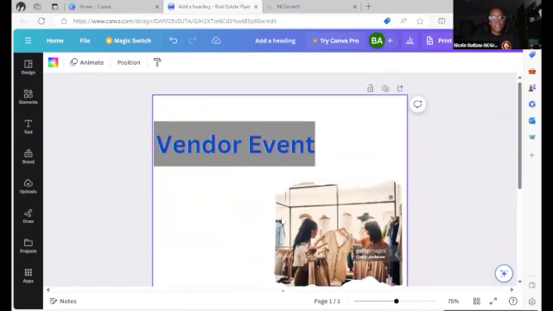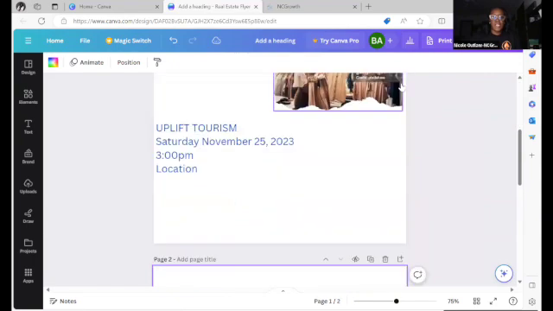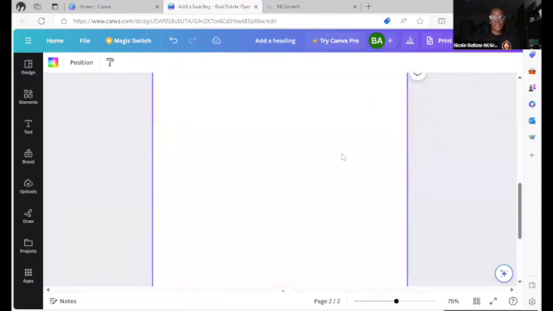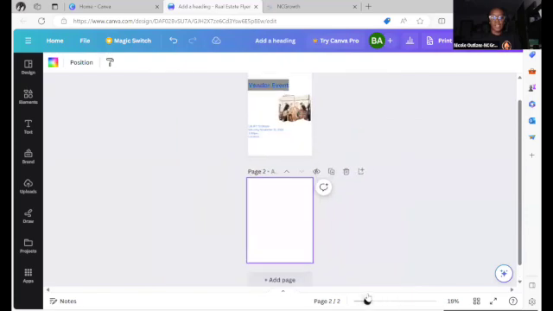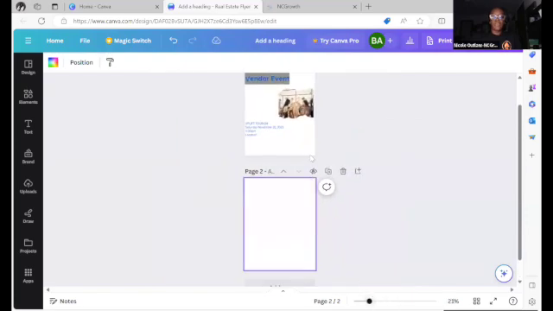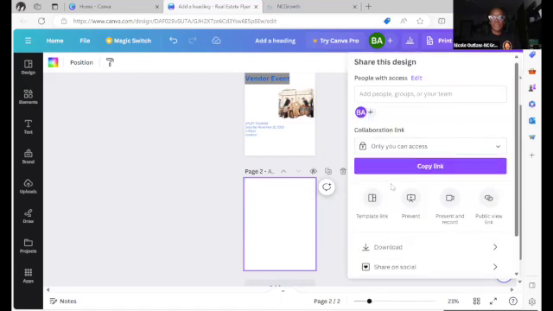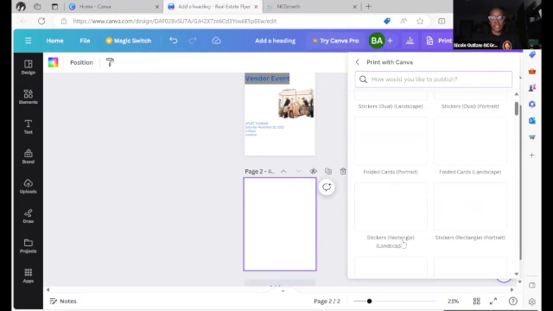When you create your flyer, if you click the add page feature, say you want your document to have 2 pages, front and back. When you click the second page and modify that page, once you get ready to print, let's just click on print.